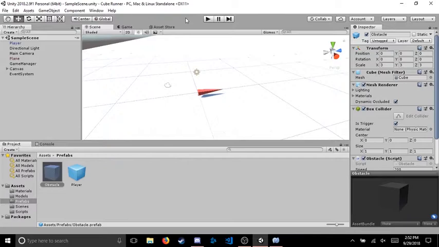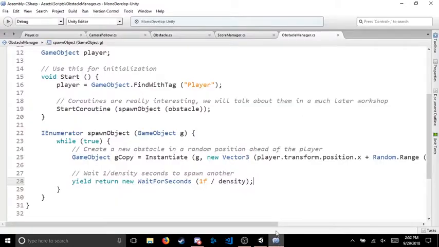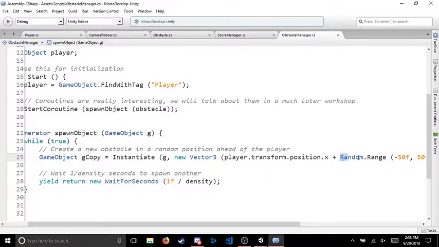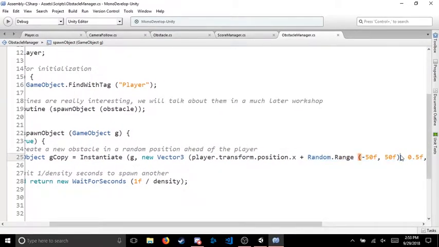How did you do the spawns again? The spawns were in Obstacle Manager, and I use a coroutine to run every X amount of seconds, basically. You shouldn't have to change anything in it, necessarily. You just need to give it the right game object in the public field. There's Random dot, and there are a lot of different ways to do random variables. What a coroutine does is basically just run every X amount of seconds, and it's an easy way to set that up. You could do it a lot of different ways, but that's the way.